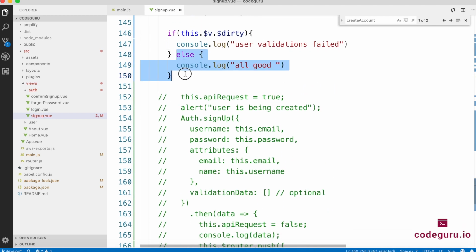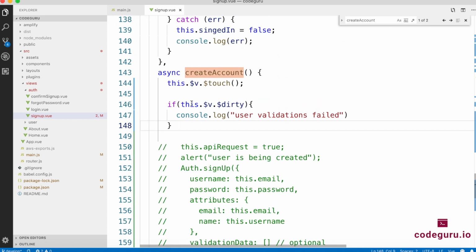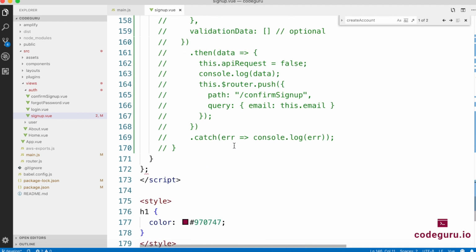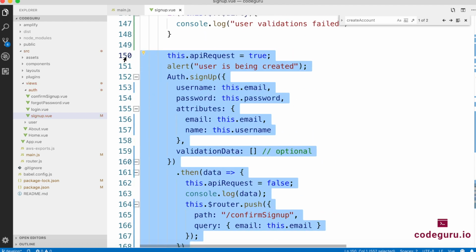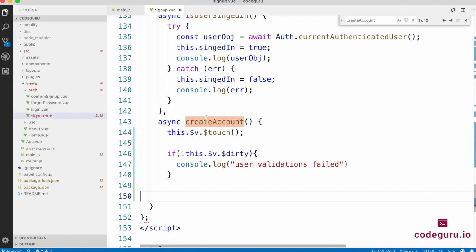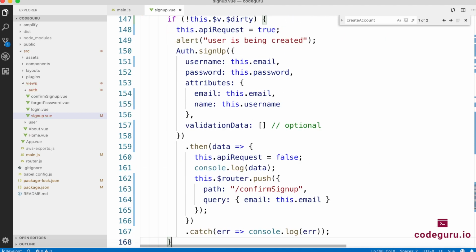Rather than putting an else block, I'll just say this.$v.$dirty inverted. So if it is true, then it will be false, and it will not execute our createAccount. Here I'll copy that entire code and paste it inside our if block.